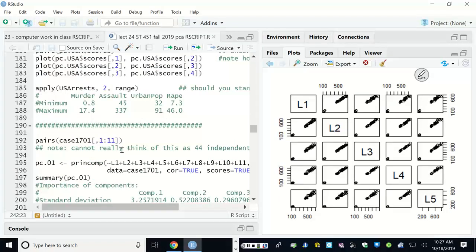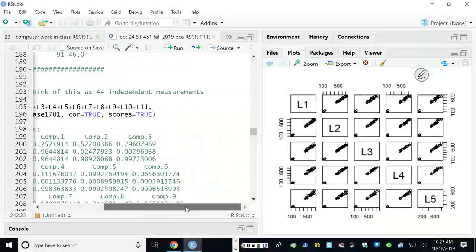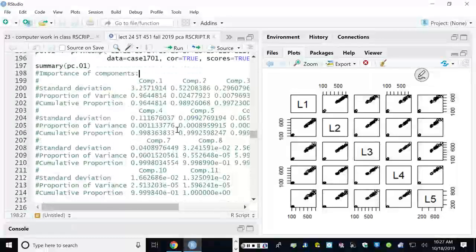If you do principal components on this, here's how you could specify it. The first principal component actually takes up about 96% of the variability of all these 11 measurements, which suggests that whatever that first component is, it's most of the variability. So we're going to use that as an outcome, something to predict. If you can express most of the total variability in all the y's through just one measurement instead of 11, maybe that would be the way to go for the regression.